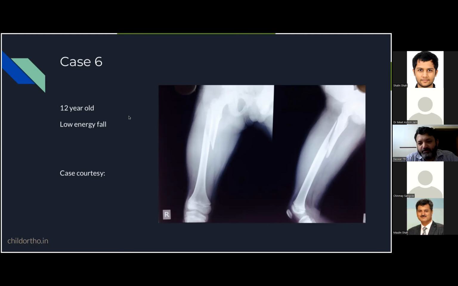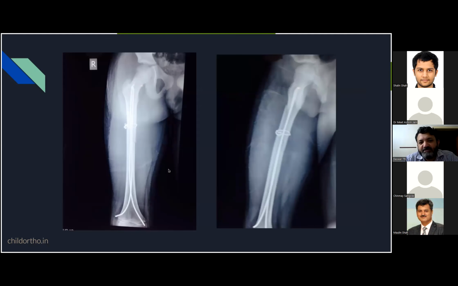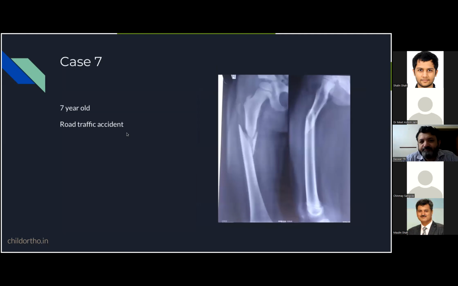So this is a 12-year-old. This was done by my colleague, and here you can see that it was TENS with an additional cerclage. Cerclage traditionally is not used in these fracture patterns, as it is said to inhibit healing. If you read the older books of internal fixation, cerclage is generally frowned upon, as it inhibits the bridging callus. In this situation, this is a good choice because you end up with adequate cortical support. So this is something that you could consider.